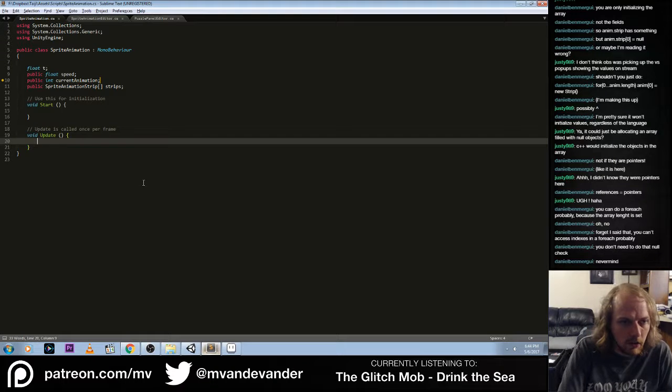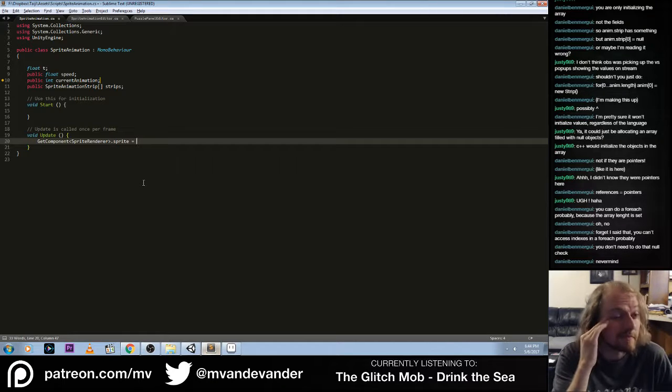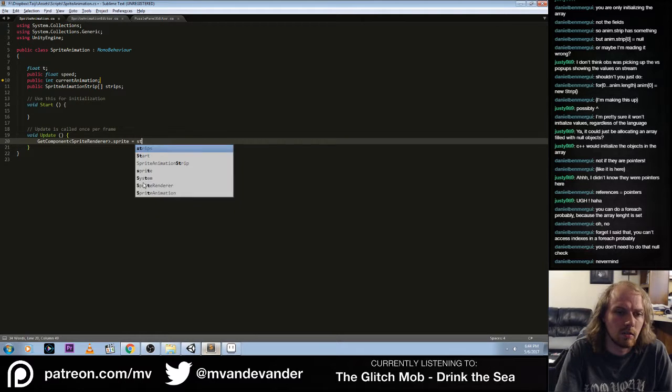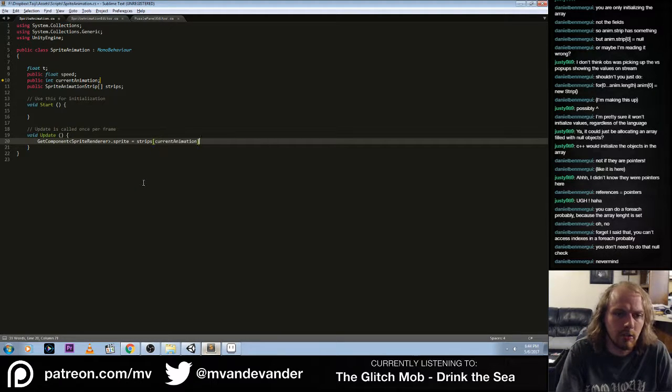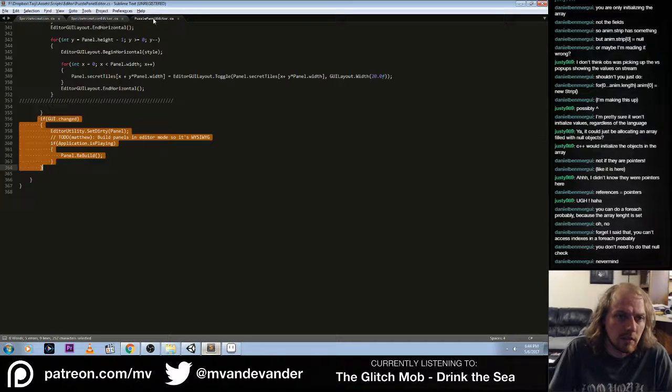Yeah, okay, so we're gonna go get component sprite renderer dot sprite is equal to strips current animation dot... That would be... Wait a second.